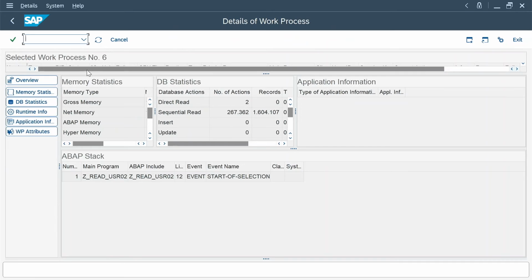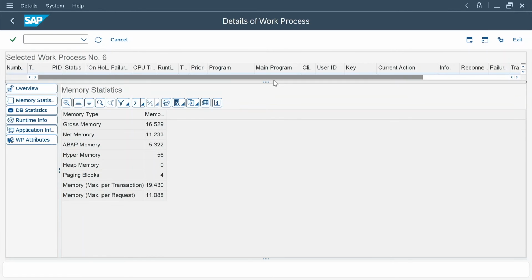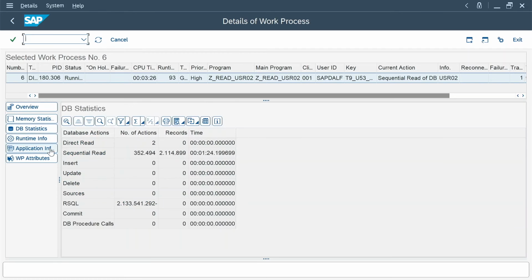Right now I can see the overview, which is not particularly clear, so I'll go through the tabs. Memory details shows memory usage, which is very important information. However, when I refresh the view, nothing happens. The consumption doesn't increase because the program doesn't allocate new resources. This is a good thing. In the DB Statistics tab, I check what actions on the database have been performed since the program started. As you can see, these are only sequential reads, no inserts or updates.